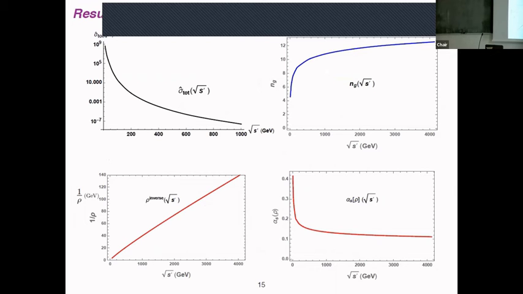So this is the total partonic cross section in picobarn as a function of partonic center of mass energy. And what you see is that, unlike the electroweak case, the cross sections grow in the regime of small partonic energies, right? The main reason for that is that the hard quantum corrections resummed depend on the energy. So when you increase the energy, the exponential suppression of the whole thing increases, right?